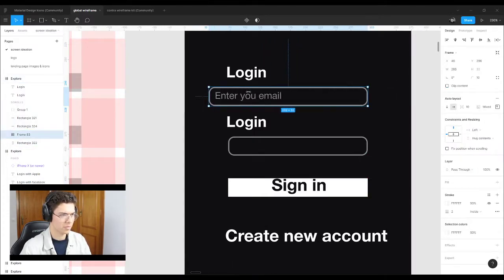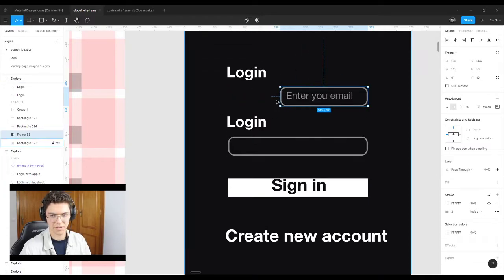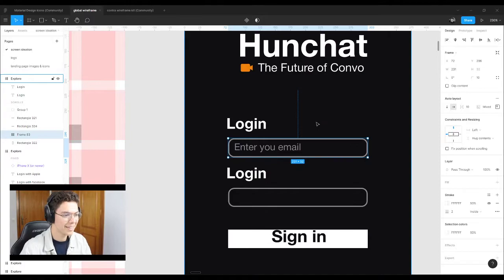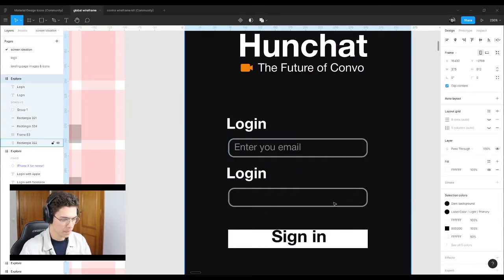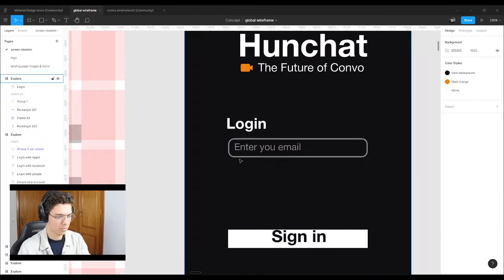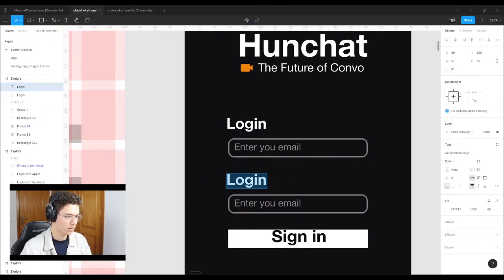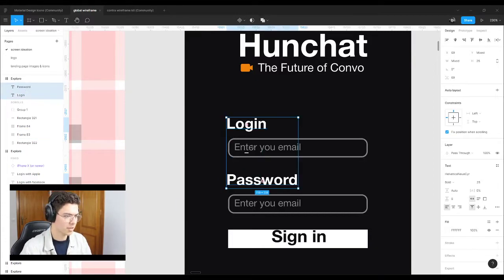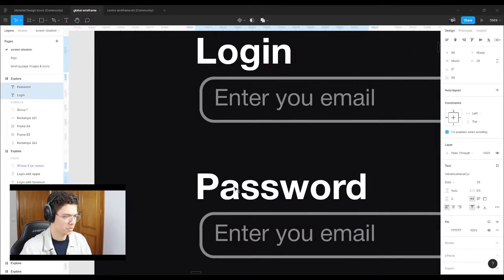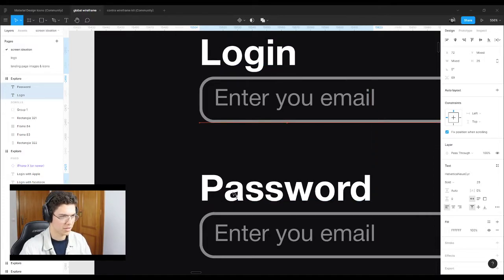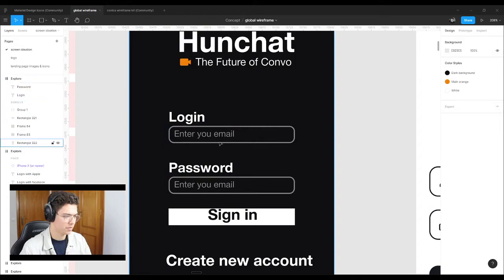Figma's awesome. Look at this. You can just resize things and they resize themselves. Try to do this on Illustrator. And we're going to do pretty much the same thing for password, except obviously with password. As I've said multiple times in past streams, don't worry, this will all be turned into a proper design system. This is just ideation phase, okay? MVP here, MVP.